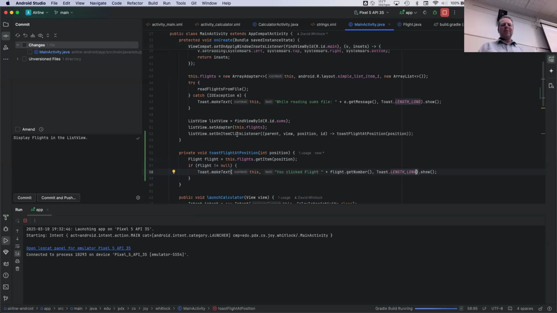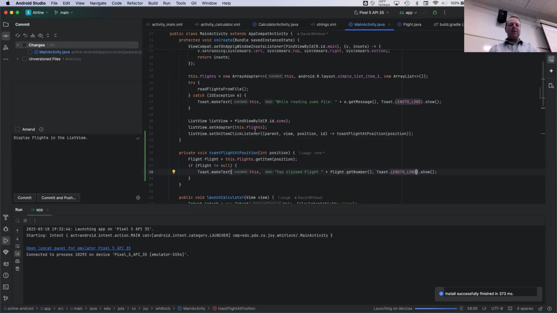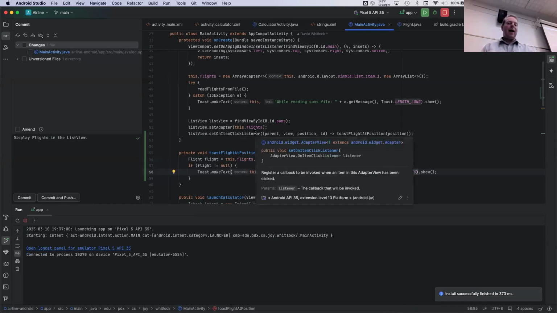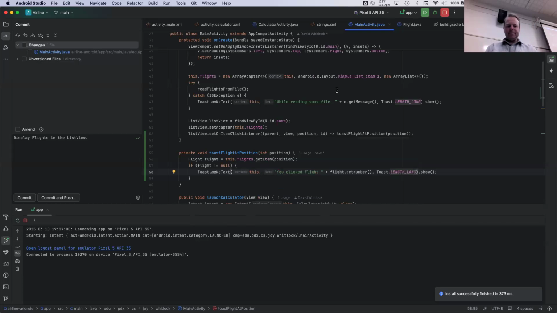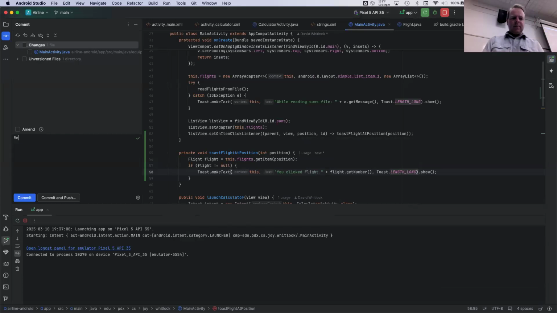All right, we sort of implicitly talked about these things, but you can set these listener objects on widgets, and then this is the code that is invoked when the widget is interacted with, like when a button is clicked or when text is input, things like that. Did that launch? It might have. No, it did. You click flight 7 or flight 15. So anyway, this is just another way that you can interact. Respond to the user on the list view.